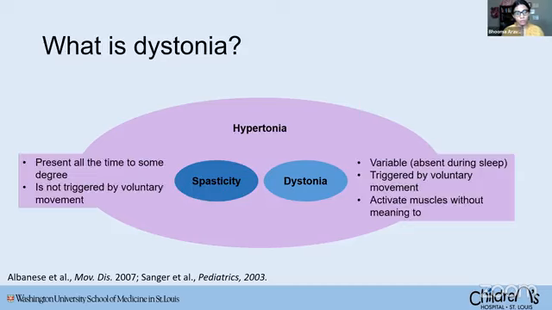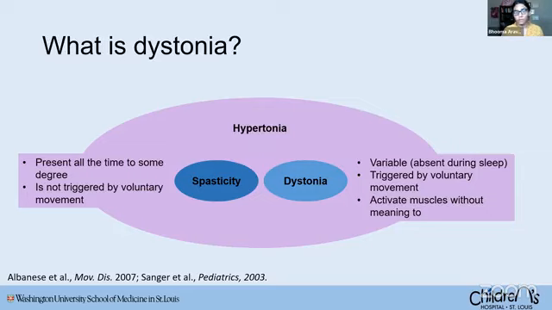But what I really want to focus on is spasticity and dystonia. These are the most common types of tone that we see in people with cerebral palsy. The basic differentiation is here. With spasticity, to some degree, it is present all the time. People with a spasticity-predominant phenotype have spasticity as the main type of tone, and it will be present throughout the day. It may get a little bit worse when they're sick. It may go down a little bit when they're asleep.